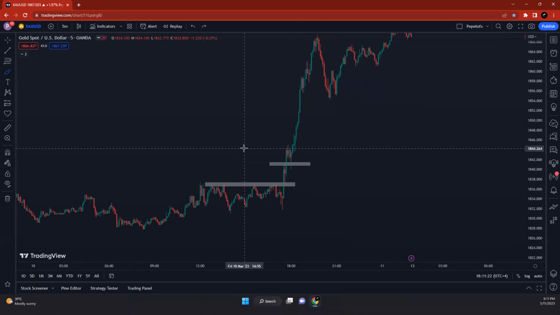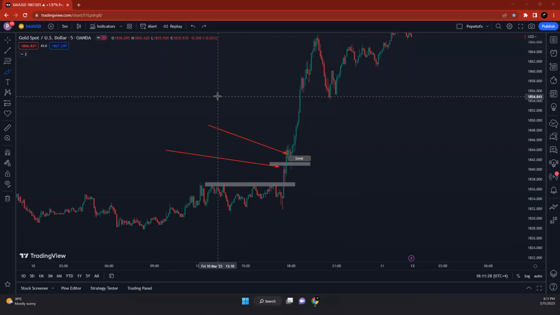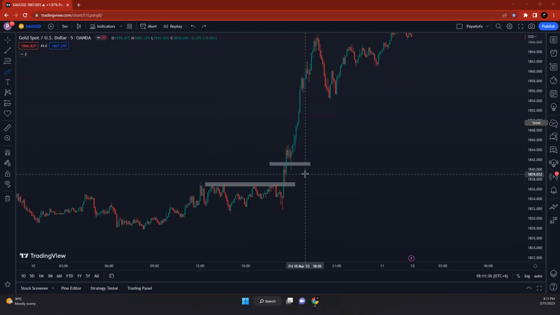It is a journey. I lost here, and then it was 1850. I thought this is it, you can't go up anymore. You see, whenever you are expecting that price is going up, wait for some retracement. I try to buy the retracement for further price to push up, instead of taking a breakout trade.